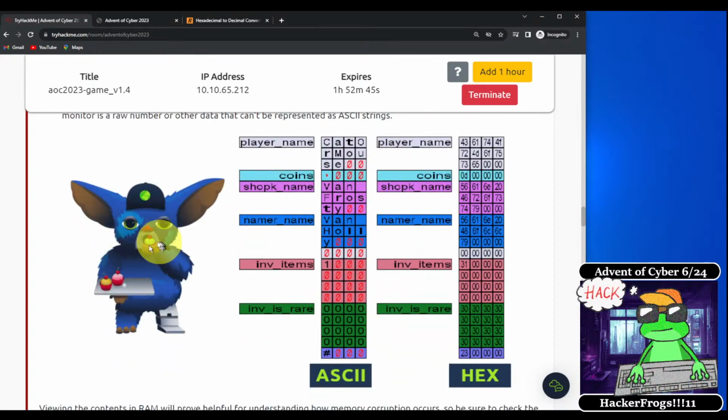Okay, so we can see that this is an example of the debug screen. We have one in ASCII and another one in hex. So we can see that there are a bunch of different variables that we're working with. There's the player name, coins, the shopkeeper name, the name changer person name, our inventory items, and the inventory is rare.